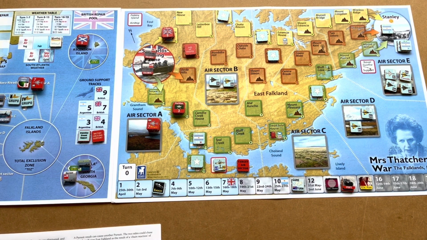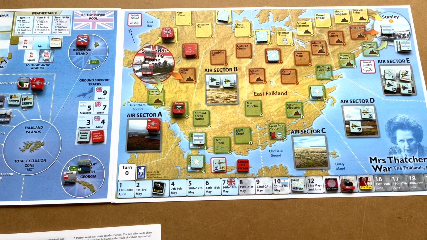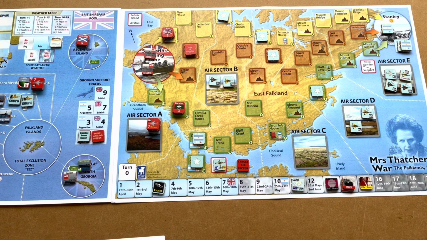Now, San Carlos can also suffer from airstrikes. If we don't have air superiority in air sector A, and there are any British escorts in the San Carlos landing box, we have got air superiority in sector A. So that's fine. So we've just got 1 out of supply.